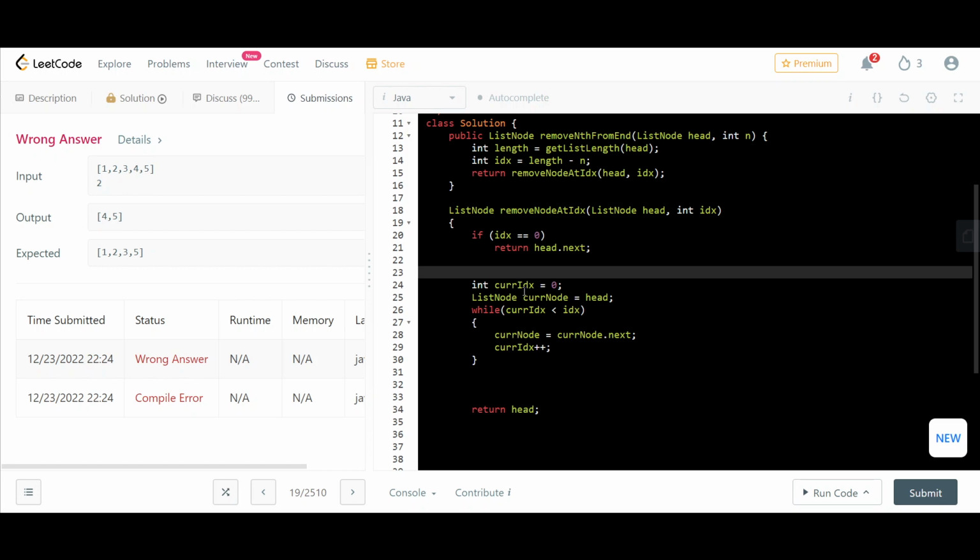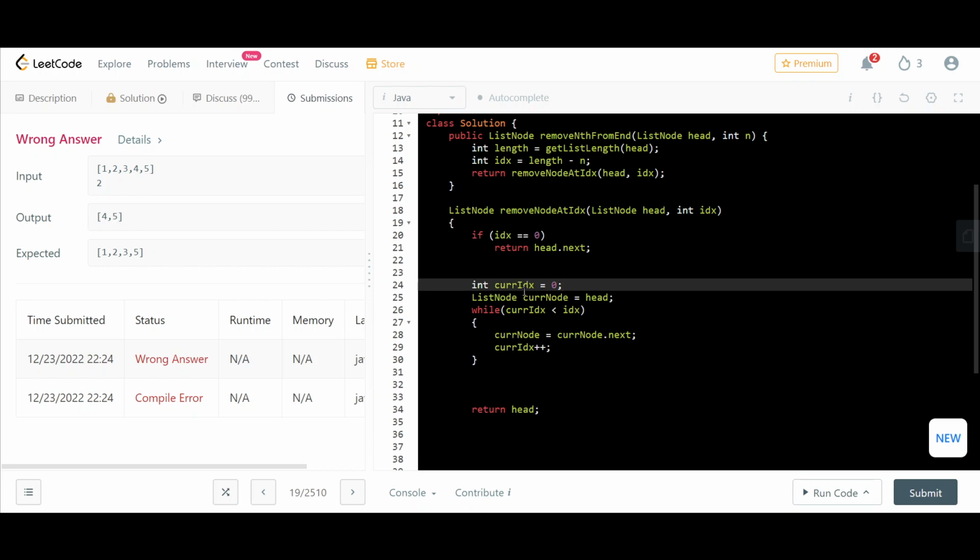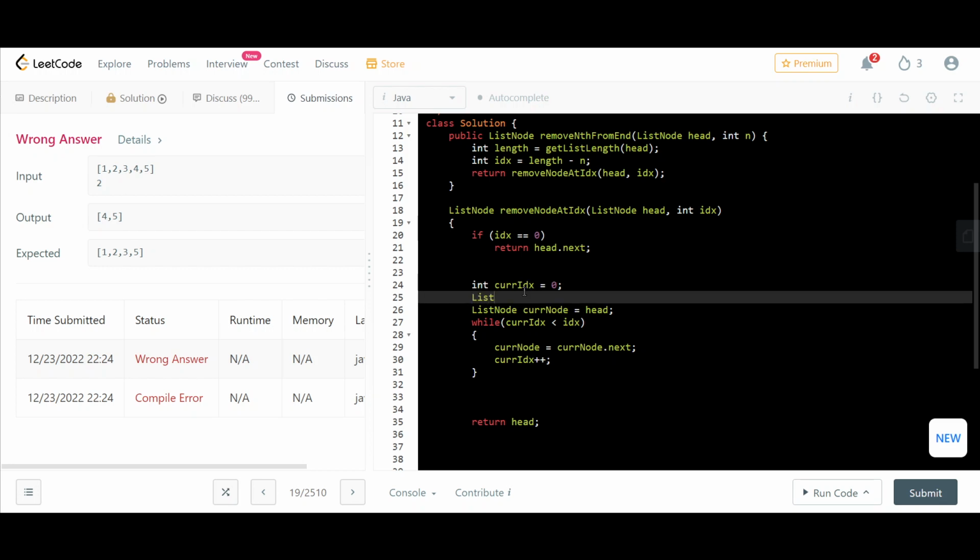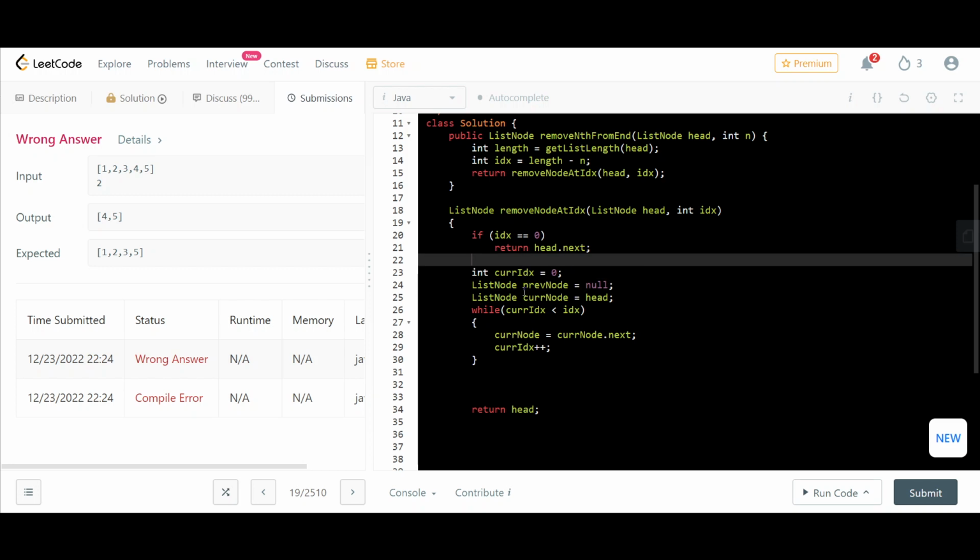So this is list node current node, and then you also have a previous node, which you call initially null. You keep running this loop till your current node is on that node, and your previous is the previous guy.